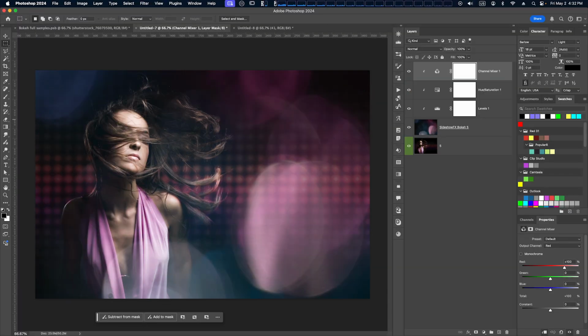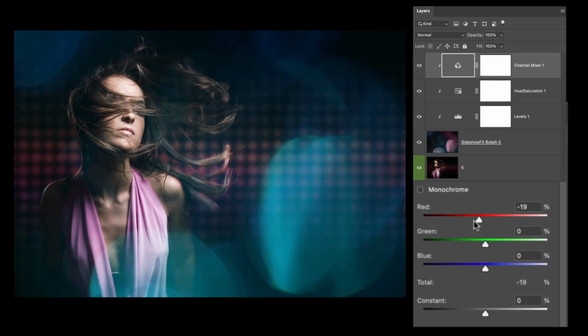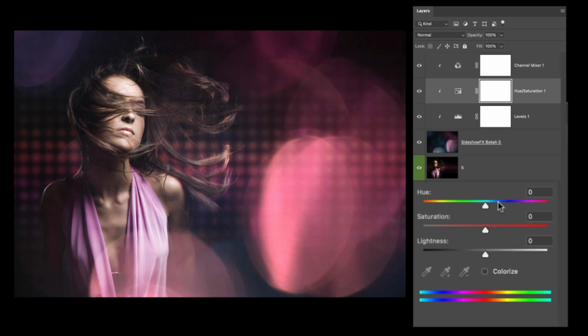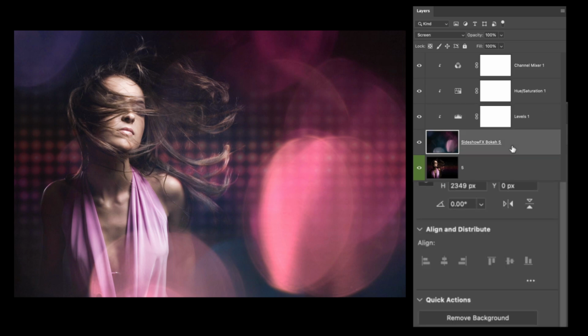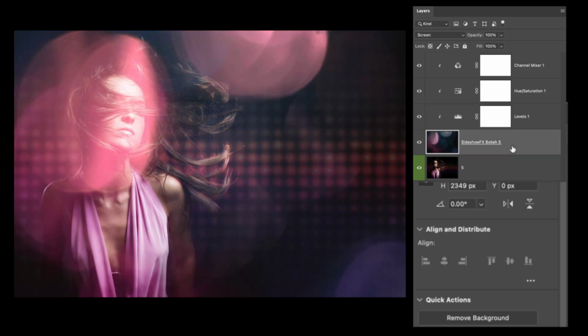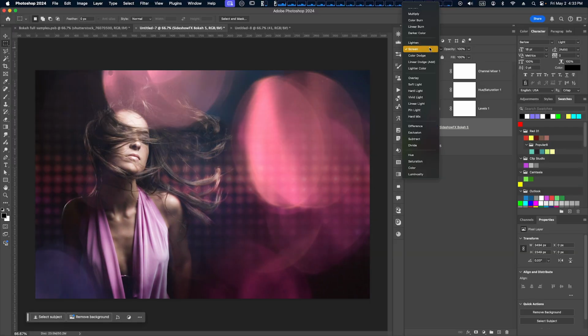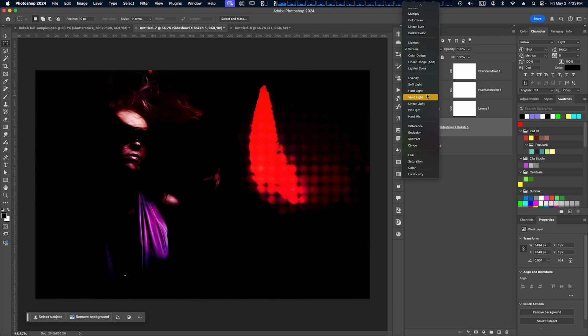It goes through the process and performs the overlay and gives us 3 different layer adjustments for us to further tweak the image. We can use the channel mixer to change our hue a little bit. Our saturation, we have the hue saturation, could do some of the same things, and our levels to increase or decrease the brightness and contrast of the bokeh layer that we have. We can also click on the bokeh layer and we can flip it or flop it wherever we need it. You can also further change the blending mode that's been applied, as your particular image might require something different than what we have applied.